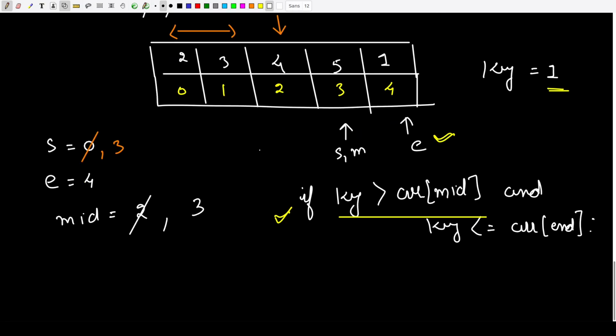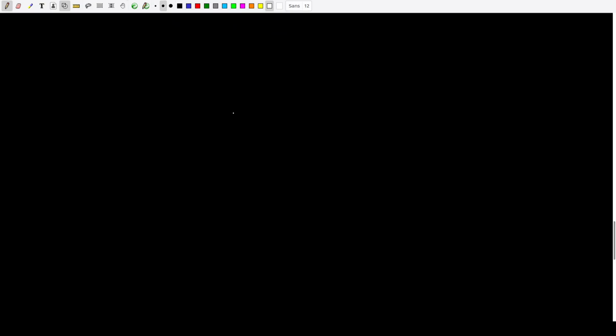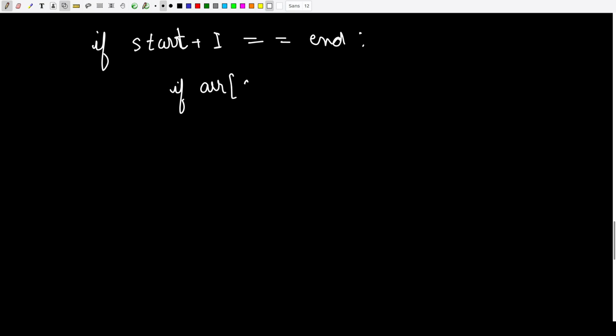Well, in order to tackle such a case, what we are going to do is we are going to check if start plus 1 equals end. So that simply means we are checking whether the number of elements between start to end is just 2. If the number of elements between start to end is 2, then in such a case, rather than going through the binary search logic, we are just going to check whether ARR start equals key.